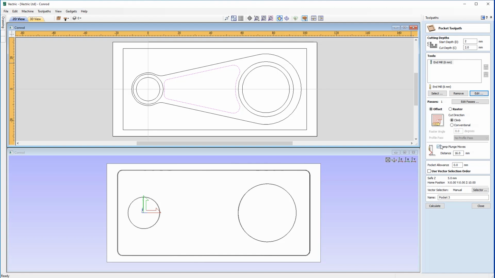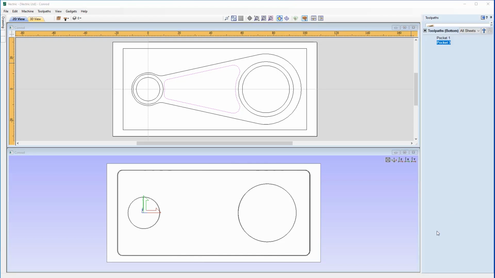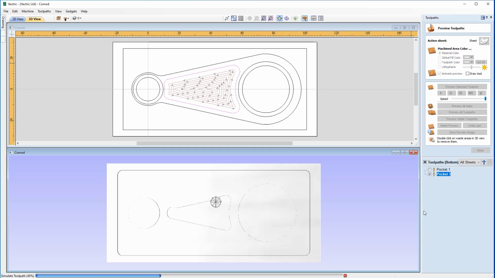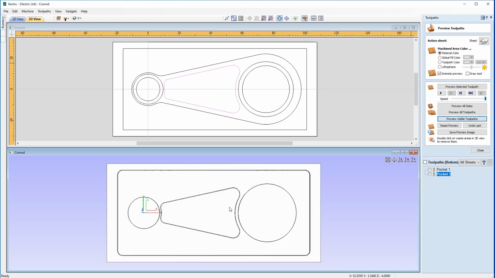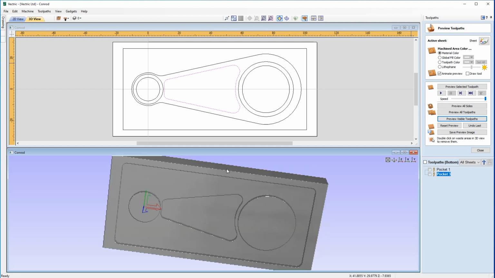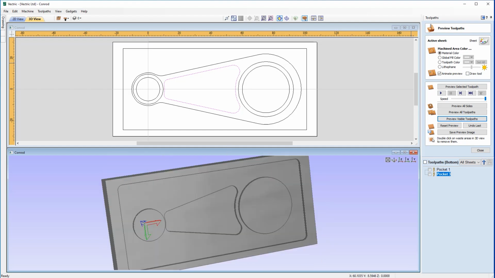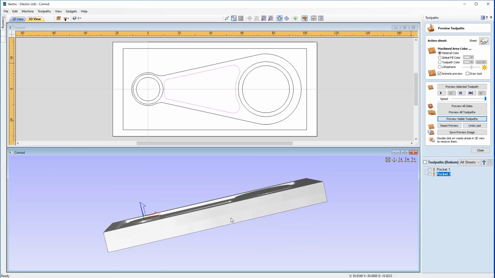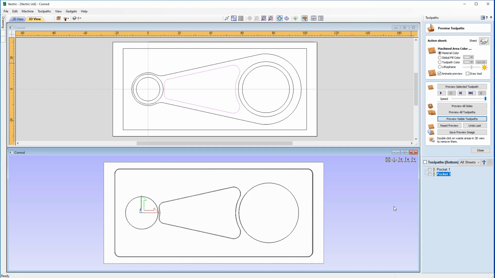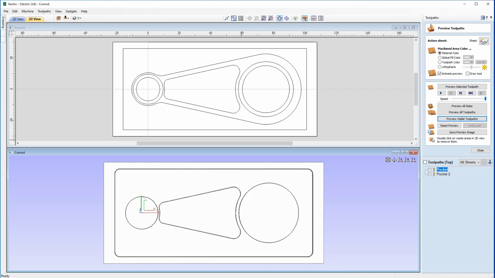And we're still using offset. The ramp is still 60 millimeters, so let's just click Calculate. And we can preview that as well. Okay, and that looks great. So again, you can look at both sides in your preview, and there we are, there's top and bottom for you. Currently, this is the bottom, and if I flip it over, we have the top side as well. Okay, so let's just pop that back down to the bottom side with a top-down view, and let's pop back up to the top for our next steps.